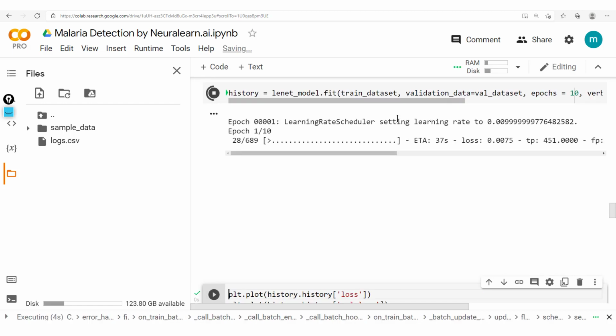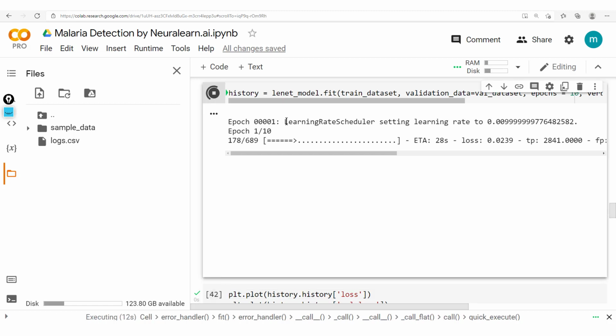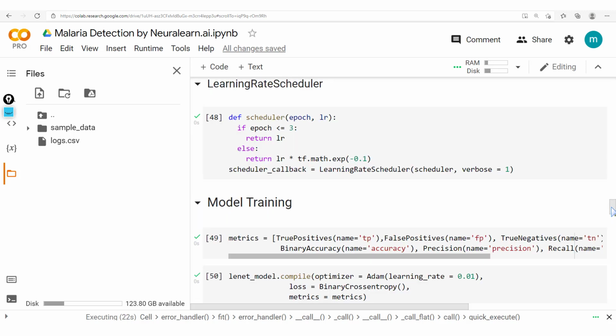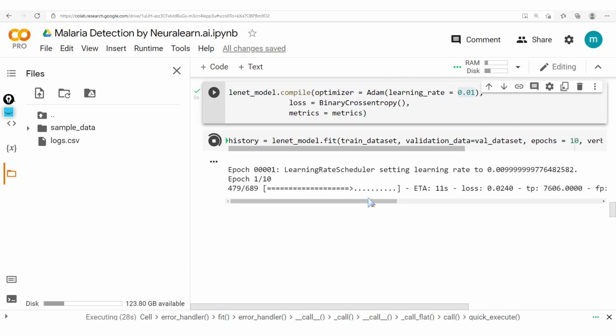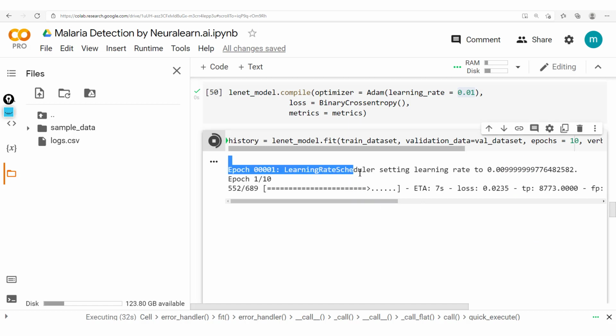You see here that as the training process starts, we did not really need to print out any value, because when we set our variables to 1, it outputs this. So here we have learning rate scheduler setting the learning rate to 0.00999. That's practically 0.01, which is what we had given here in this learning rate. So it's practically this learning rate setting, and then as time goes on, it's going to decrease this value and then always output the current learning rate.